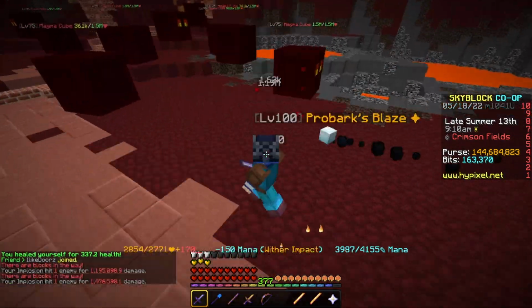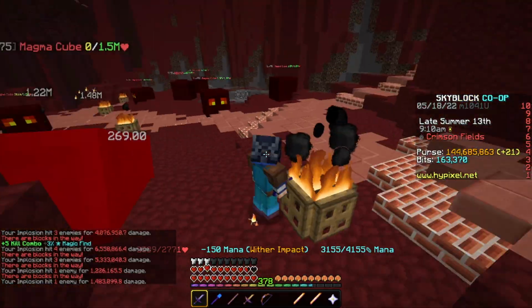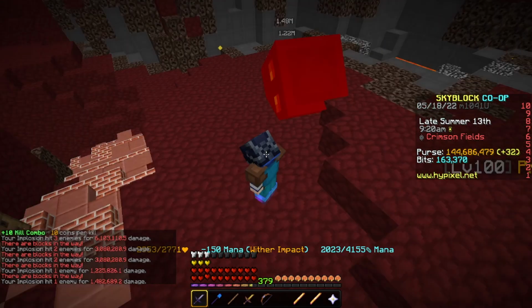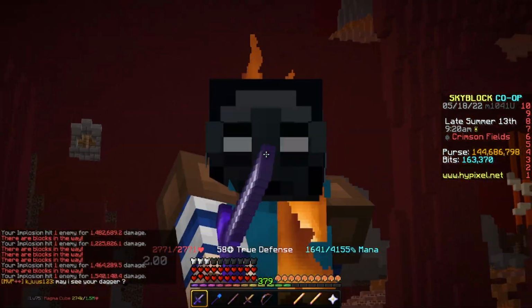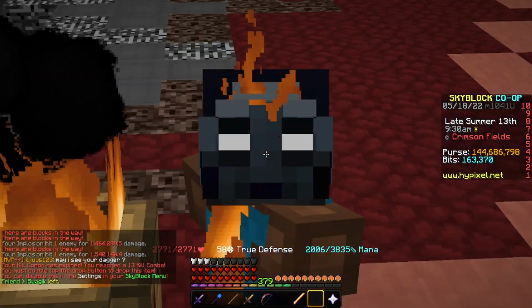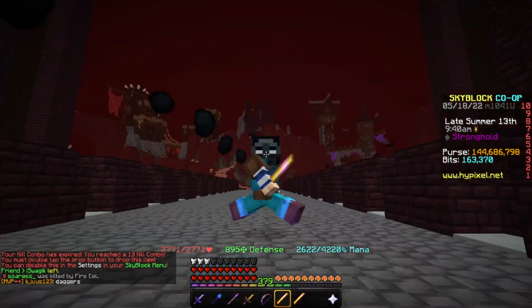1.2 million damage a hit. This thing just claps, it shreds, it is like the best mage weapon in the game still, there's no comparison. But the other mage weapons aren't too bad. Roark Staff, throw that away. It's not really good. It's only good if you're early game.